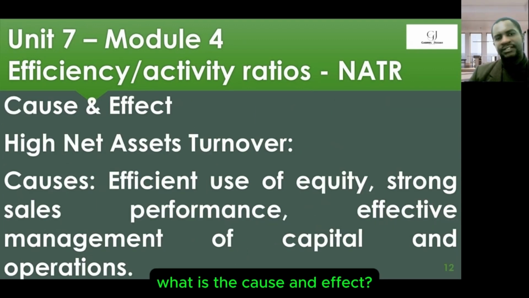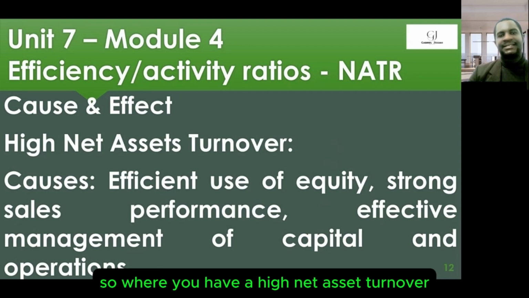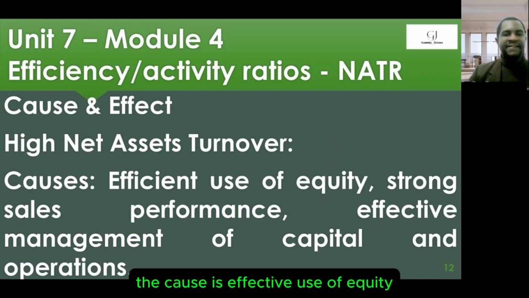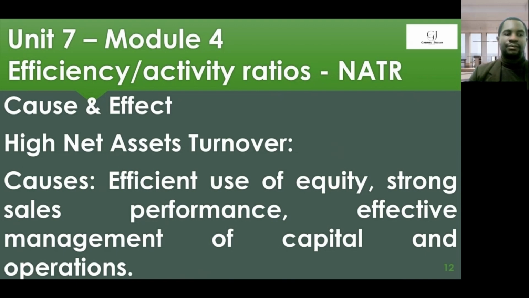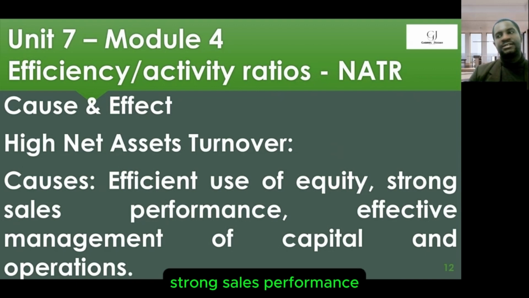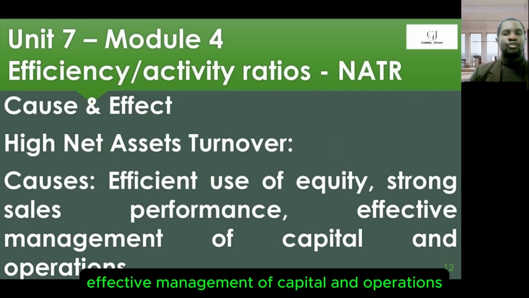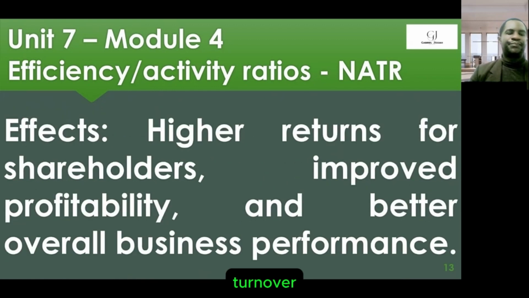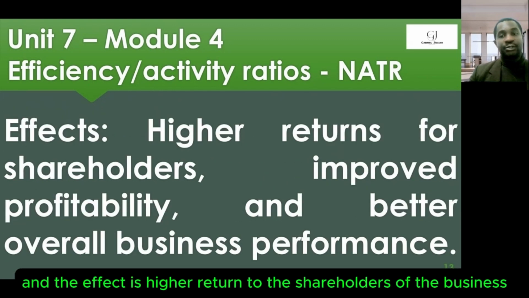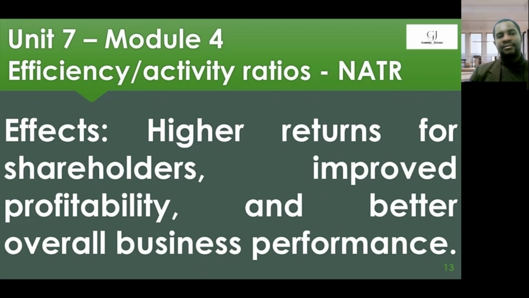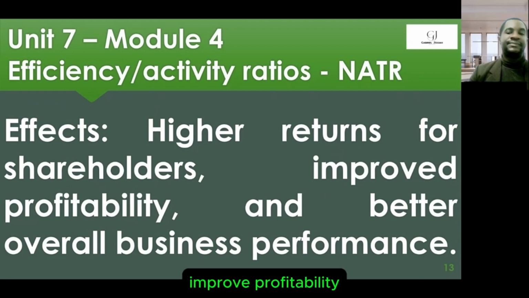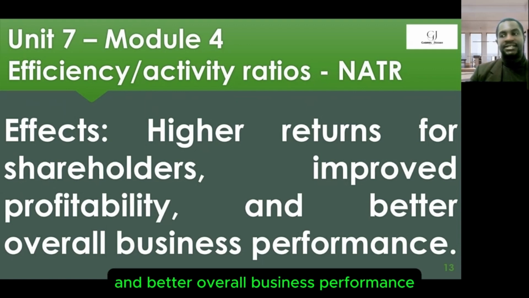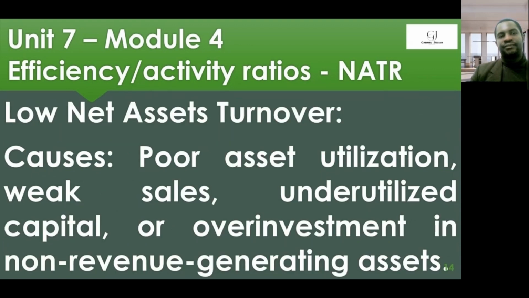What is the cause and effect? Where you have a high net asset turnover, the cause is effective use of equity, strong sales performance, effective management of capital and operations. That's the cause of a high net asset turnover. And the effect is higher return to the shareholders of the business, improved profitability, and better overall business performance.